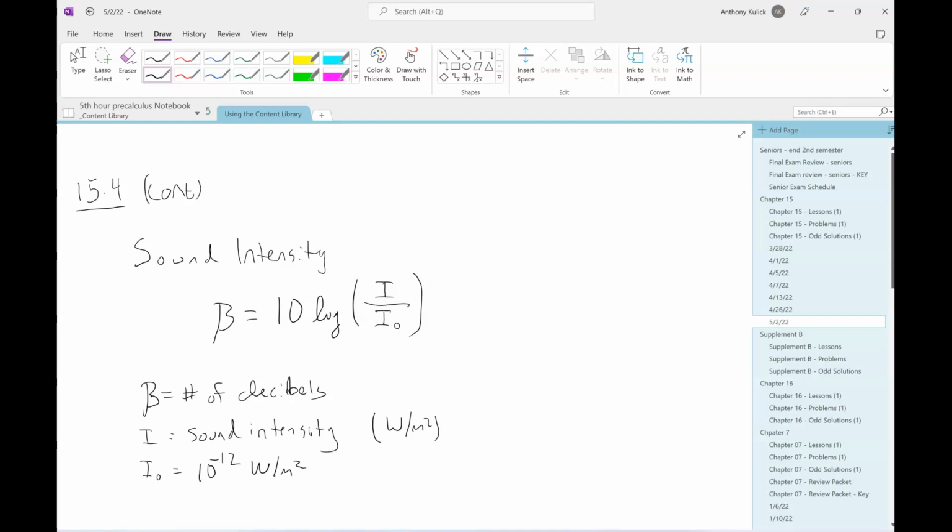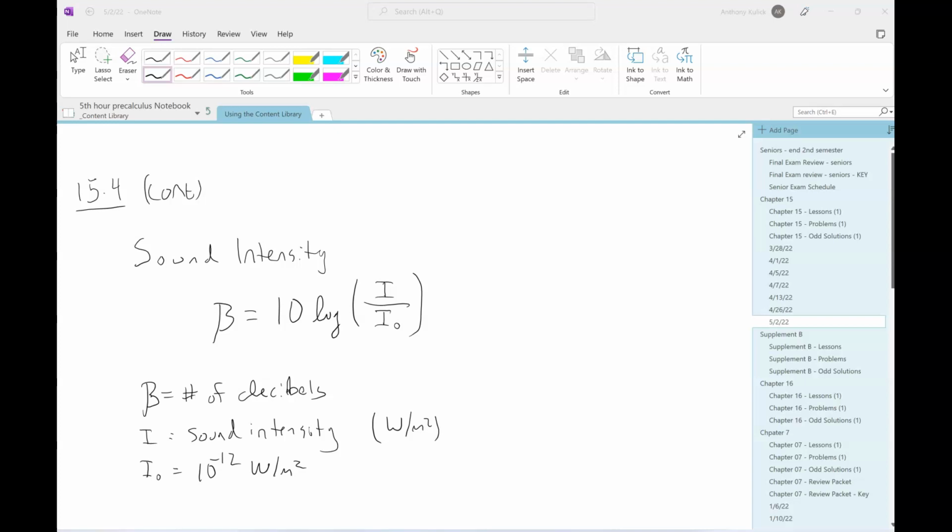Some of you may have heard of decibels before, because if you're watching a football game on TV and it's a close game in the fourth quarter, sometimes they put the sound meter up on the TV to show you how loud the stadium is, and they're measuring that in decibels. They'll be like, oh, it's as loud as a jet taking off today, you know, like, woo.